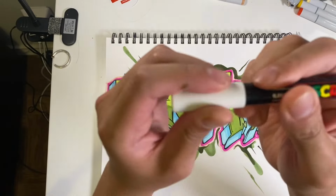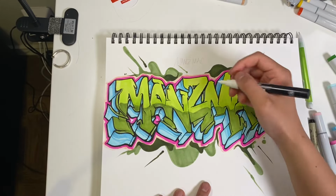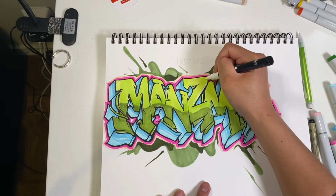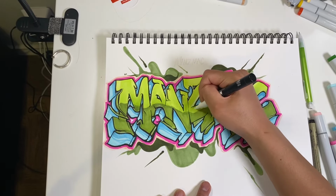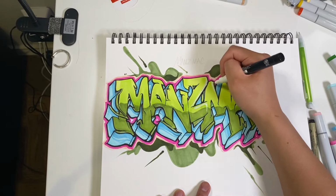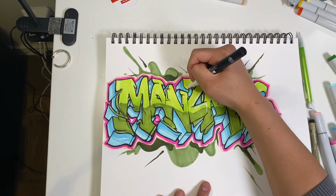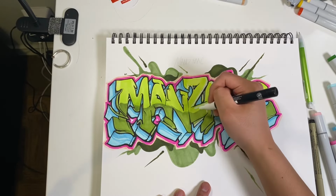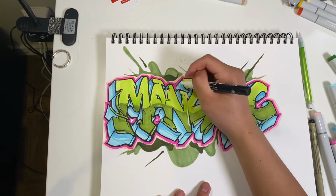Now, time to grab that white paint marker. Any white paint marker works, white gel pen, any kind of paint, but you know what? White makes this piece really stand out and it makes it look super clean. So let's always add that white to it. What you want to do with the white is put where the light is reflecting and put it on the same side of each letter. In this case, I'm putting it on the right side. But white looks pretty clean everywhere, so you can't really go wrong.